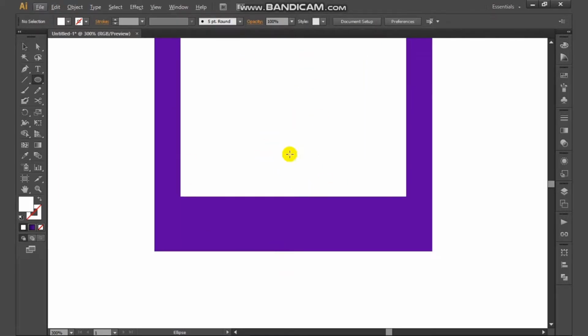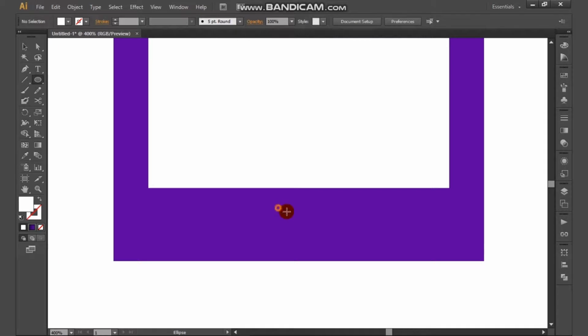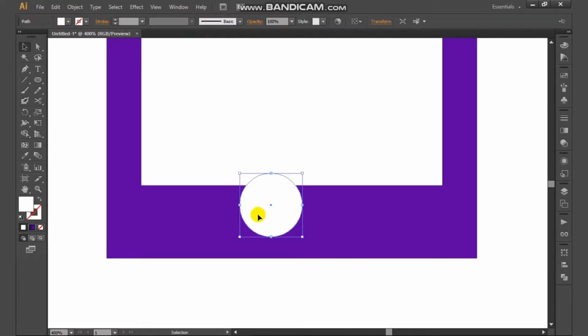I will create the home button with the ellipse tool.